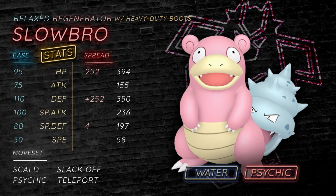Sometimes people like to run Future Sight on Slowbro as a way of doing damage with something like Zeraora, for instance. If I have Zeraora out and I go for maybe a Close Combat or a Plasma Fist, and something like Amoonguss comes in, Future Sight would hit them after and it can knock them out, right? But we have Psychic as a way of immediately dealing with Toxapex, since nothing really wants to switch hard into Toxapex on this team.